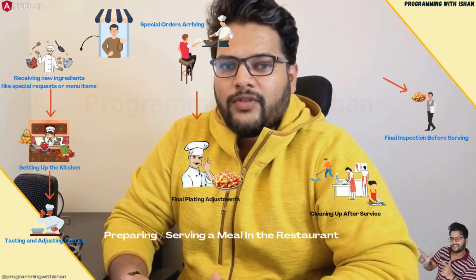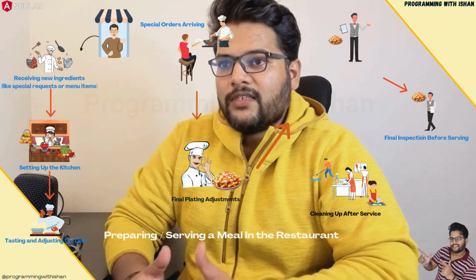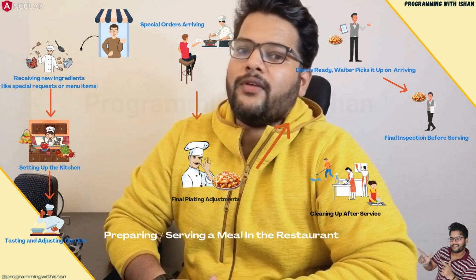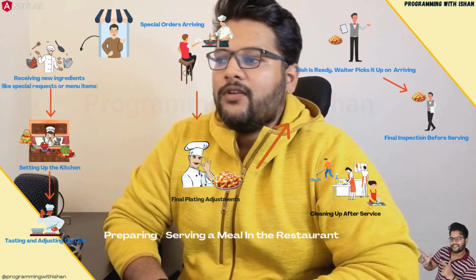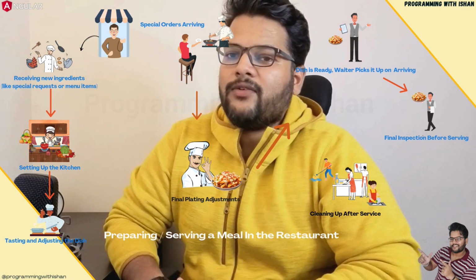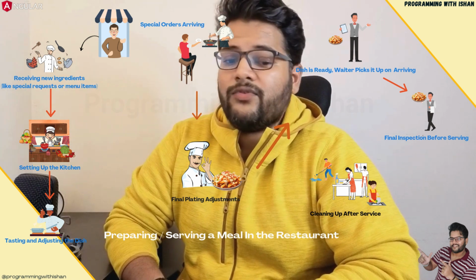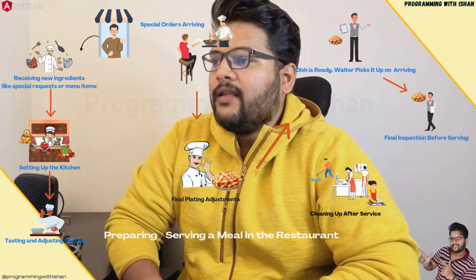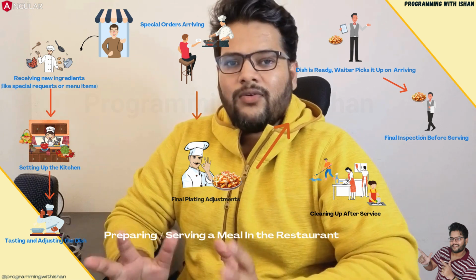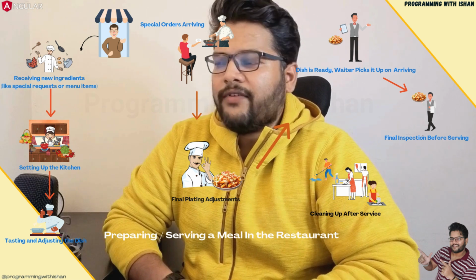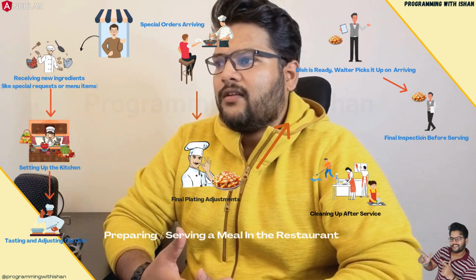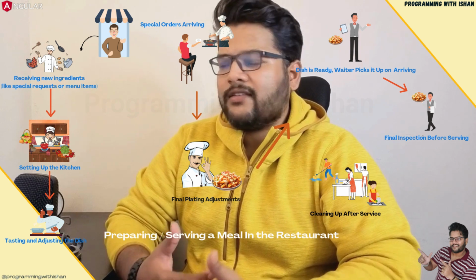So after this the food goes to the counter wherein the waiter receives it. So once the waiter receives the food, that means the view has been initialized and now it will be given to the user, in this case the customer. So before serving it to the customer, the final inspection happens, and these two scenarios resemble ngAfterViewInit and ngAfterViewChecked, right? And the final one is the cleanup activity that we already know resembles the ngOnDestroy. So this is the whole scenario and the reference of a lifecycle hook to this kitchen example. And I believe this was helpful enough for you to understand the sequence as well.